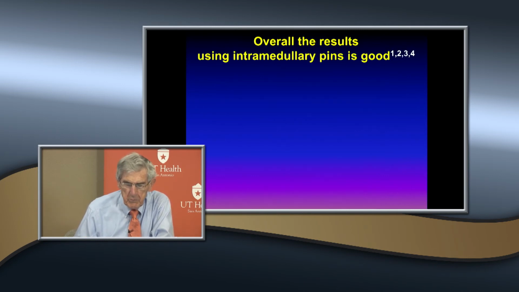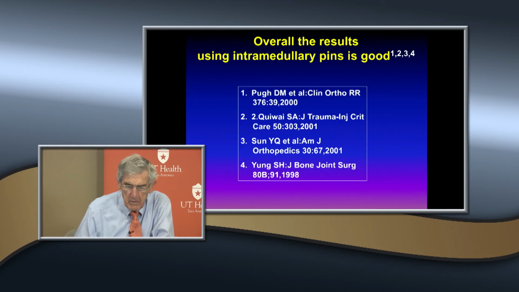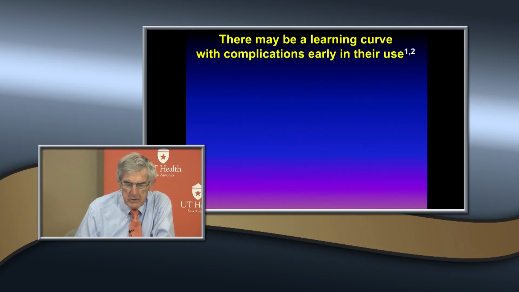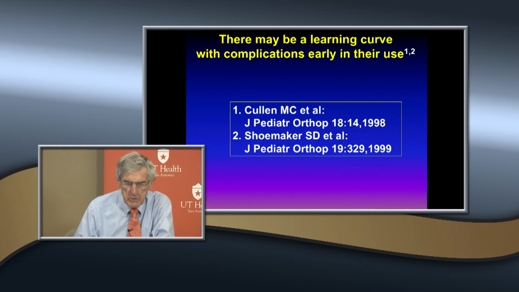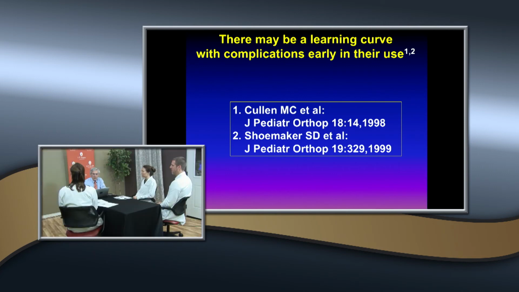Overall, the results with pins are good in this study. And once they started doing pins, everybody jumped on that bandwagon and had good treatment. But there may be a learning curve with complications early in their use. These people had a little bit of trouble with compartment syndrome. What is it that predisposes them to compartment syndrome if you're putting the pins in? If you require a lot of manipulation. That's right. Your manipulation.